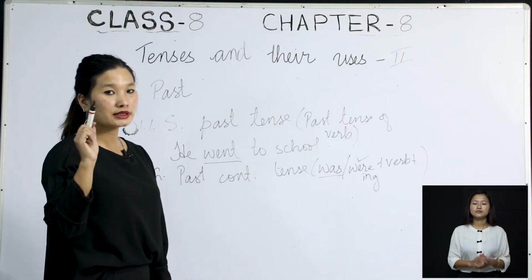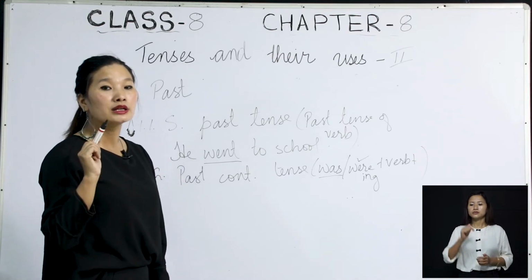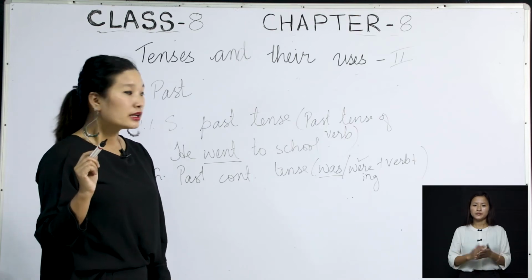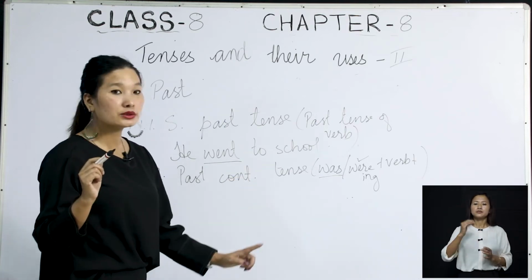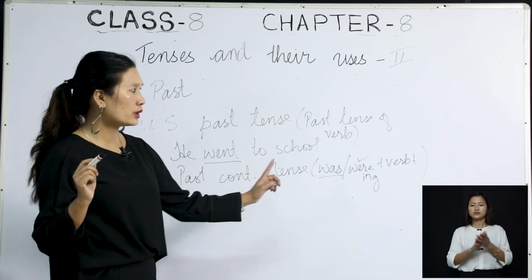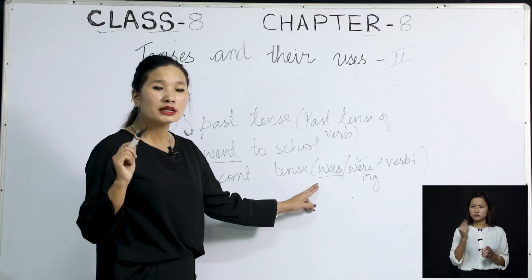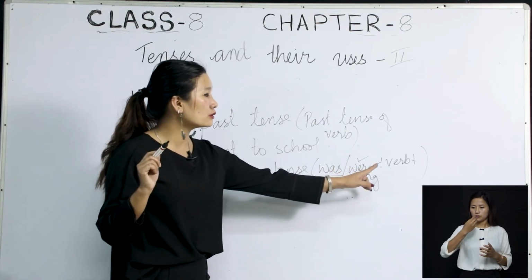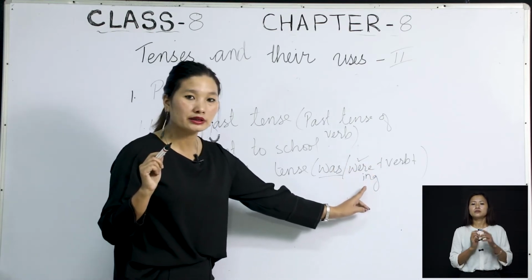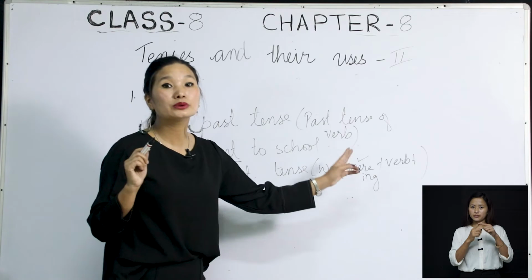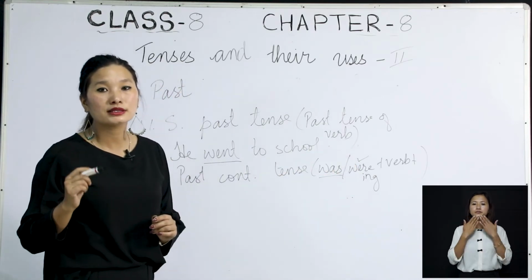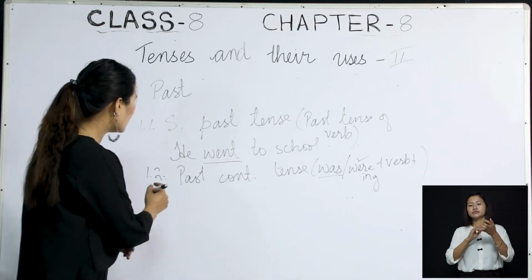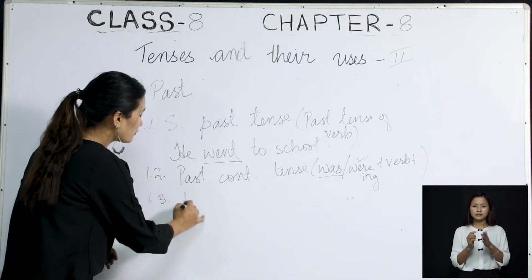The example that started from the beginning of this topic is he goes to school, right? If you are going to change that into past continuous tense, you will have to use he was. Why was? Because he is singular. We cannot use the word were again. He was going to school. Go plus ing is going, right? Verb plus ing. So this is the formula of past continuous tense. And the next point that we are going to discuss is past perfect tense.